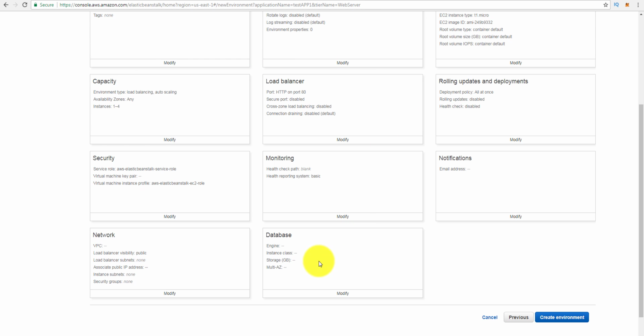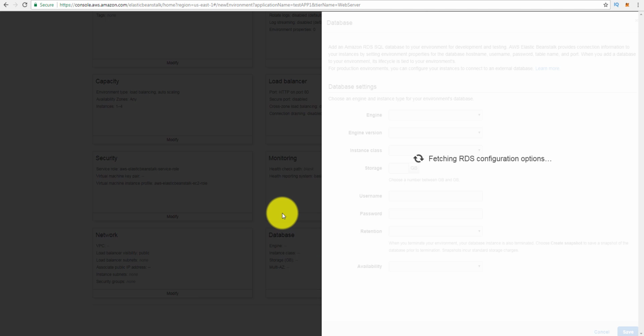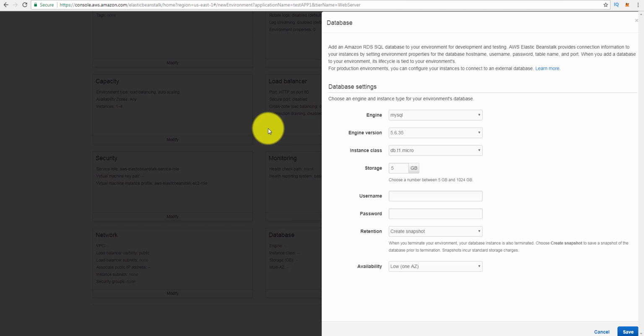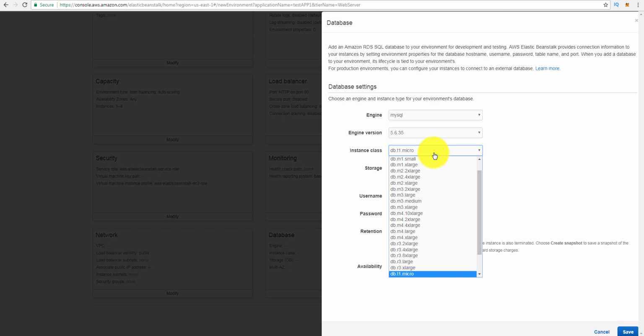You go over here, for example, I could add a database. So basically it'll allow you to add a SQL database. The default here is going to be RDS, of course. And you can see that you go ahead and use a specific engine, whatever you so choose in RDS. It's already pre-built as far as the instance types. Instance class, again, this is where you have to pay attention.